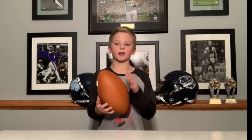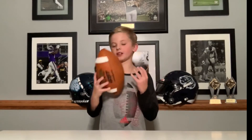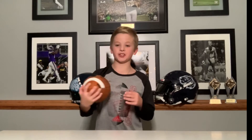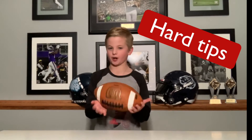The weight is very, very light, so once you throw a deep ball, if you put air under it, hopefully your receivers will go and get it and get an easy pass. One thing I do not like about this ball is that the tips are very hard, so watch out for those.